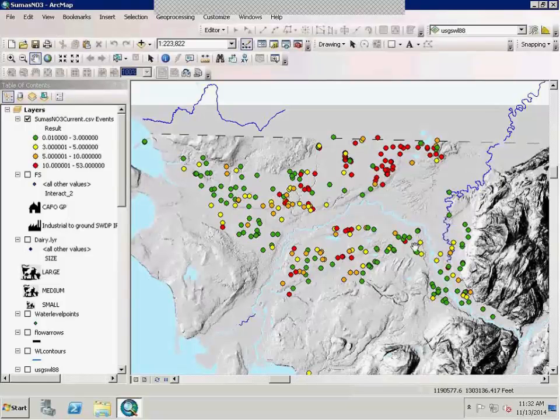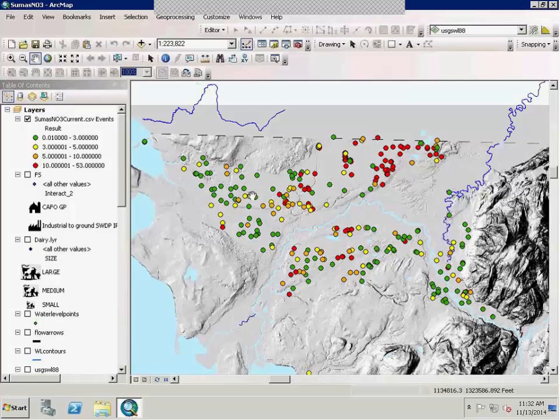So all I've done is plot the nitrate data that's available in the EIM system within the Sumas-Blaine Aquifer system up in the Whatcom County area. And then I've color symbolized that as a function of its concentration. If it's not a problem, green, but if it's over 10 milligrams per liter, please show that as red.